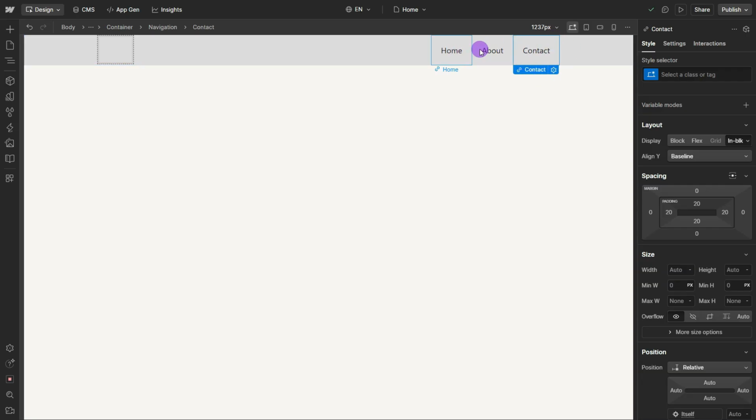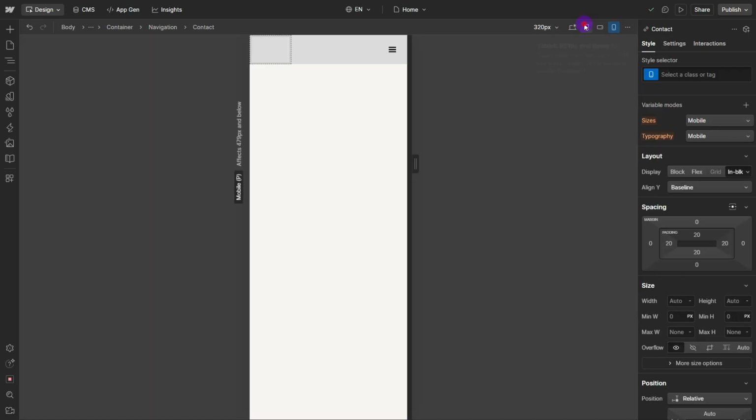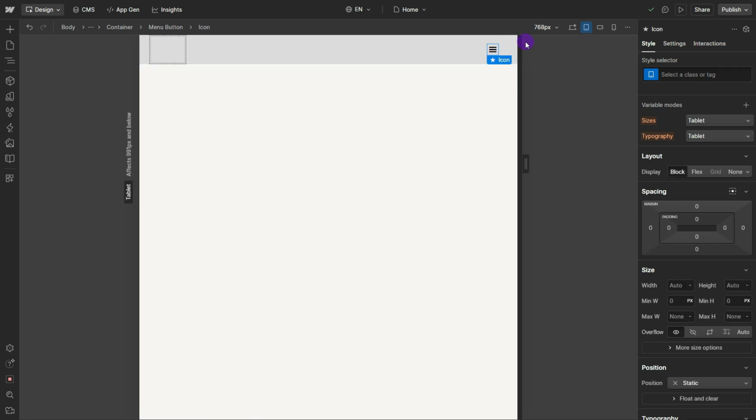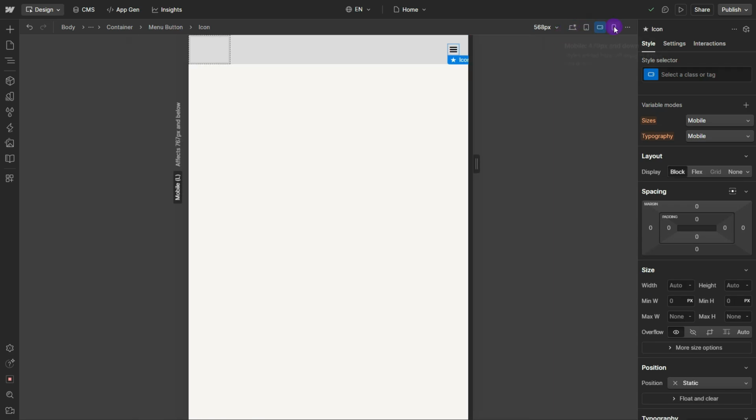You can link each tab to a different page or to a section on the same page by assigning section IDs in the settings. After that, let's quickly check the mobile view. Switch to tablet or mobile mode at the top and open the hamburger menu. Here you can change text, spacing, and colors so everything looks clean.